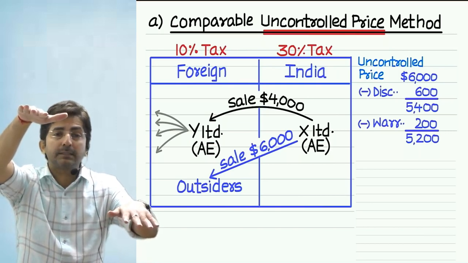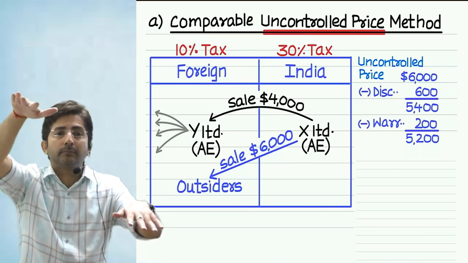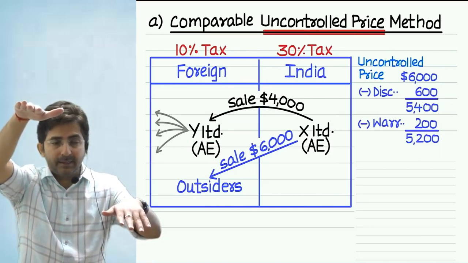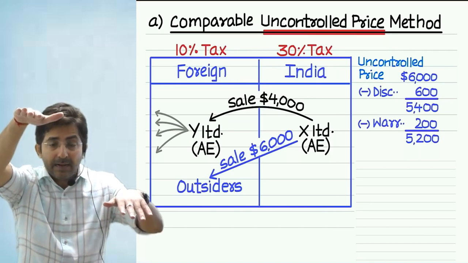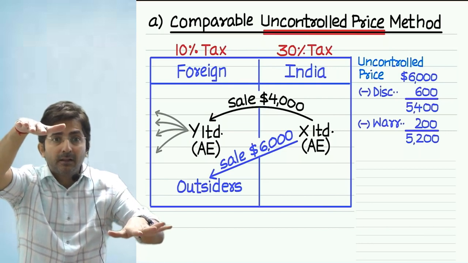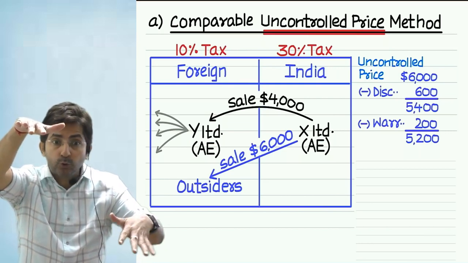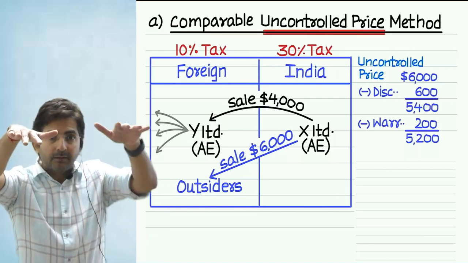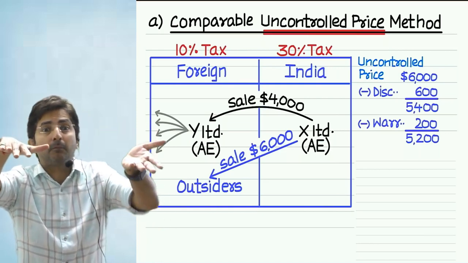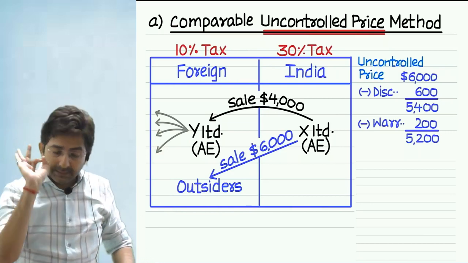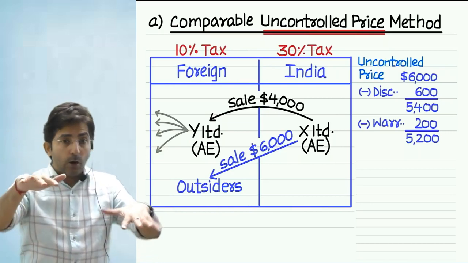The X and Y transaction has warranty and the outsider transaction does not have warranty. So without warranty means the prices are lower. Because some students are simply biased that you should deduct only. But in this example, what happened? Did I deduct or do I have to add? I have to add because the outsider's price does not have warranty and prices without warranty are usually lower. So we have to increase it. Means you have to add the warranty amount in the outside price. All the adjustments you have to make in the outside price.